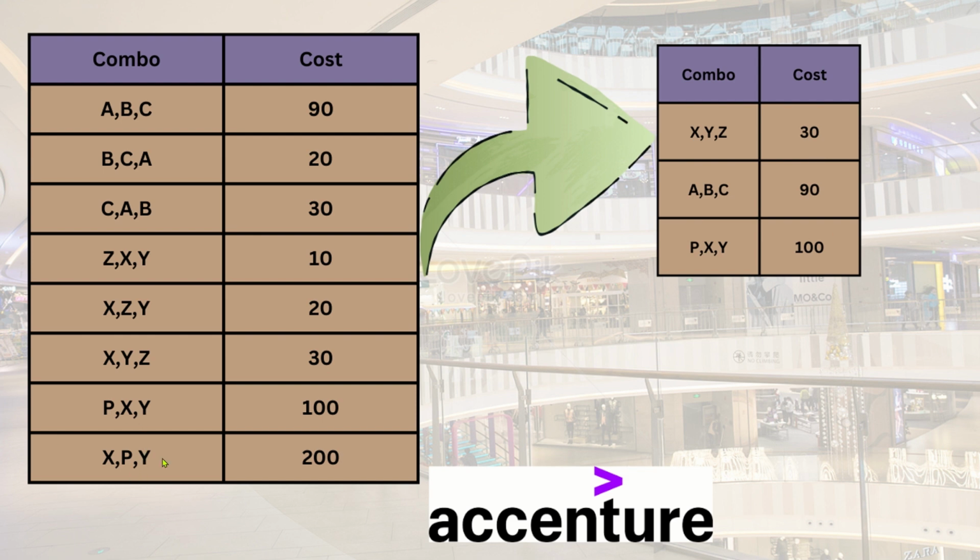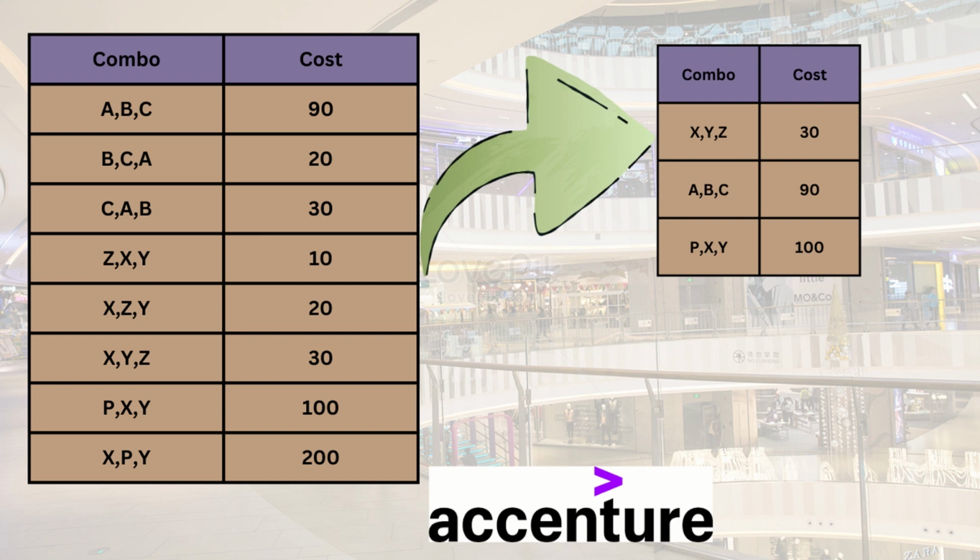And in this you have PXY. PXY is in ascending order, so whatever is the cost, it's 100 and this should be written. So hope you all understood the question. Basically, in the records where you have multiple rows with the same combination but in a different order, you need to fetch only the distinct. From a set of combinations, you need to fetch the distinct record with the combinations having the items in ascending order and its corresponding cost.